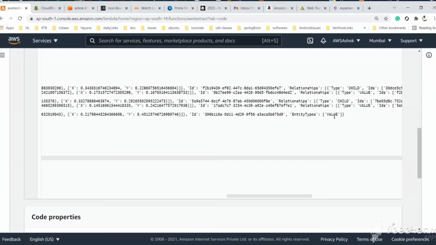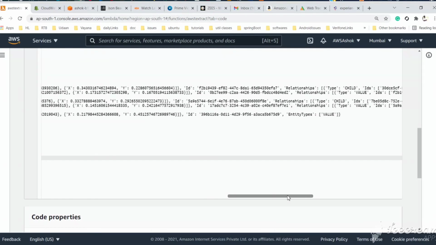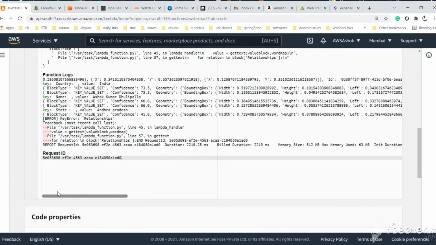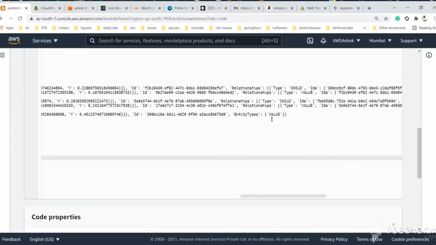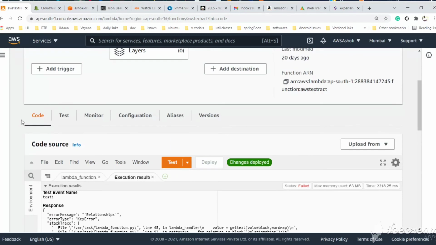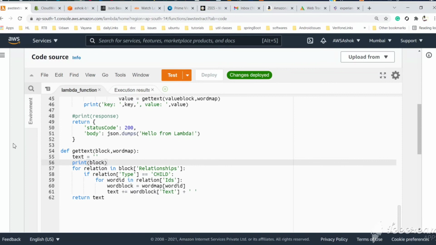It is just entity types value and it is a value. So we might not have the relationships, because if the value is actually empty, then there won't be any relationships for the key value set of value.